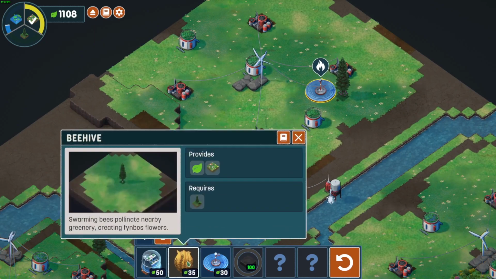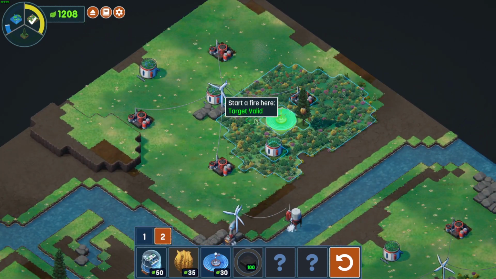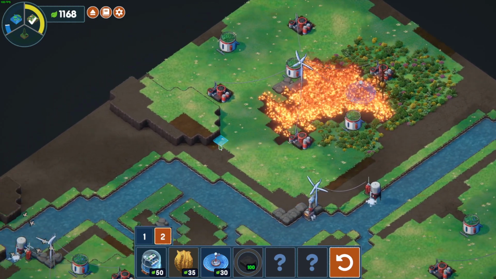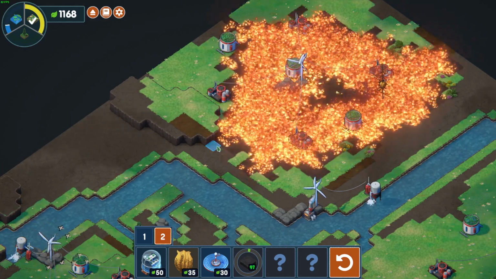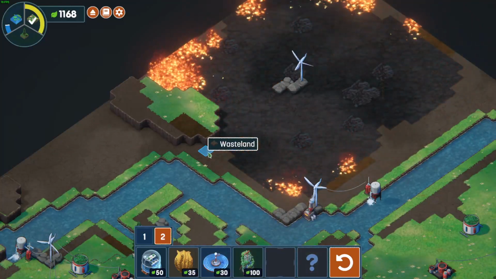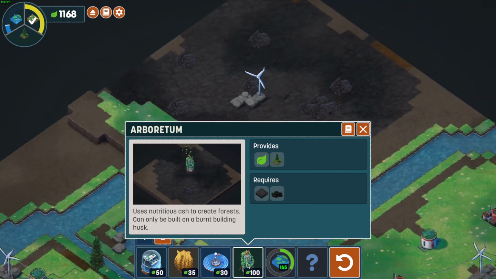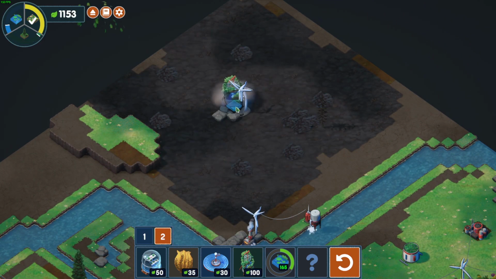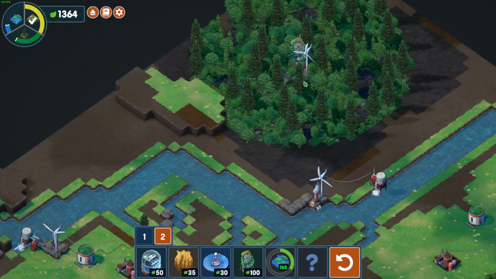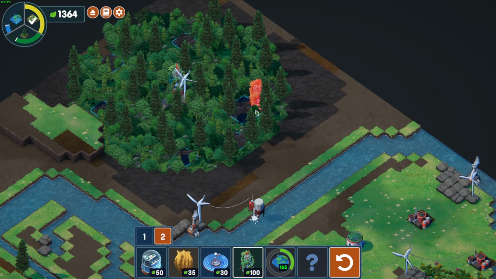Oh, we need fynbos. Well, luckily, we can do that right here now. Here we go. Everything's gonna burn on this bit. It burns everything. That is incredible. That almost completely filled our forest requirement.